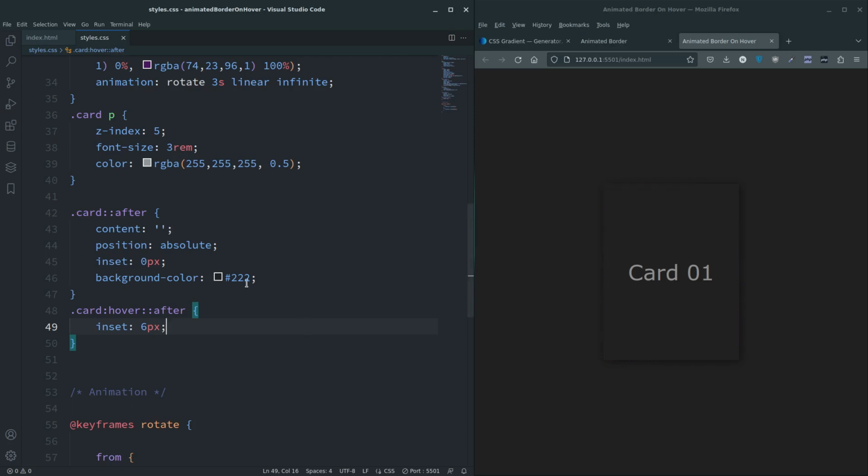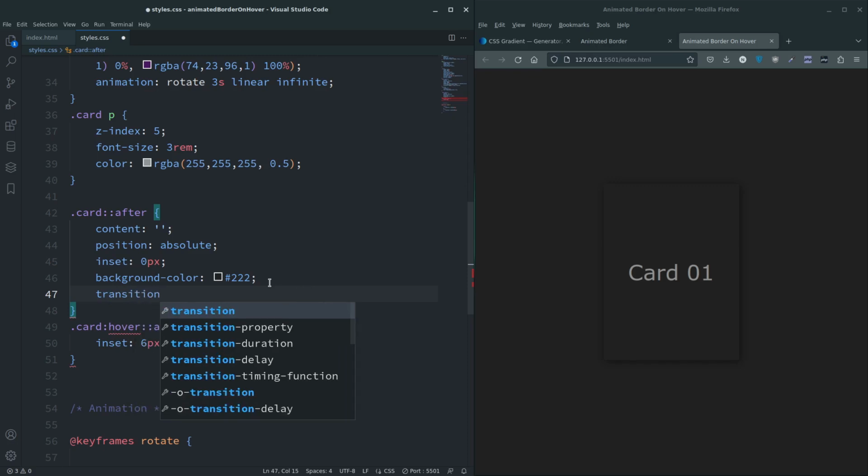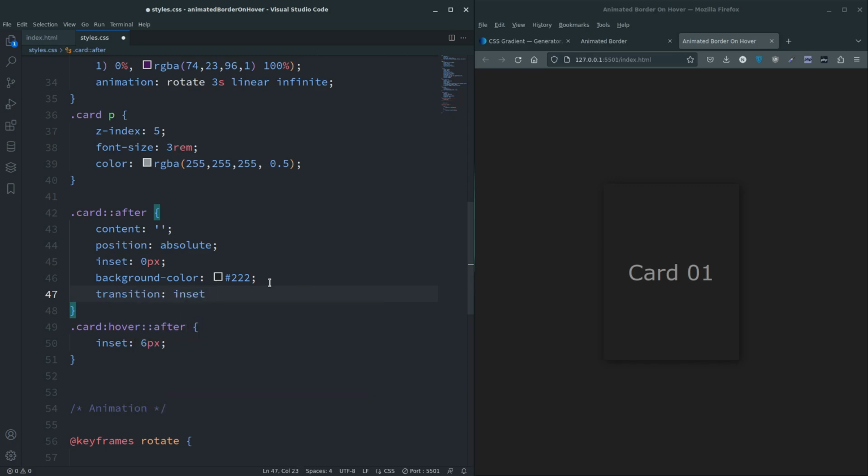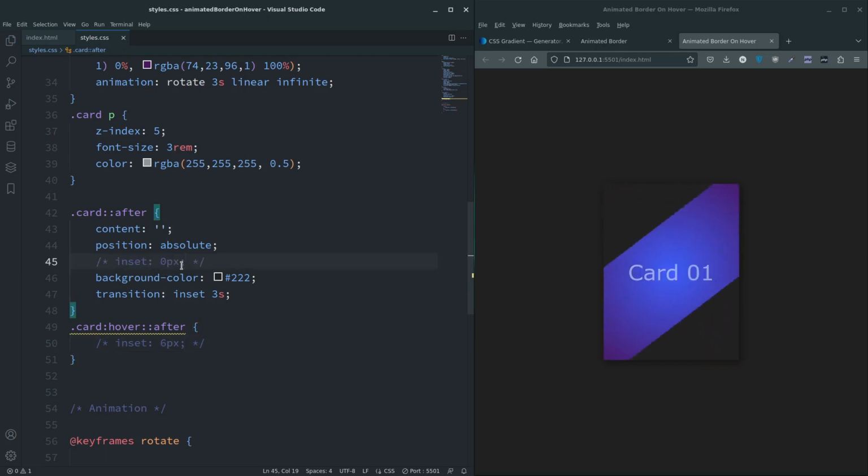transition. So let's go to here, to the actual after element, transition on the inset property over 3 seconds, save, and as you can see, transitions in and then out. I quite like that, it's cool. Anyway, what I was on about, yeah, so if we just get rid of that for a minute, and this, and you can see the whole thing there again.